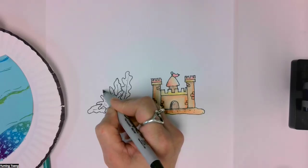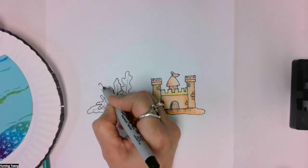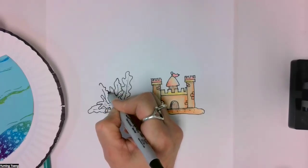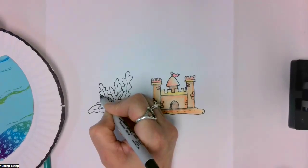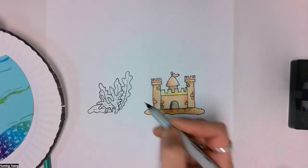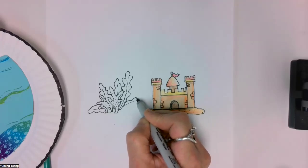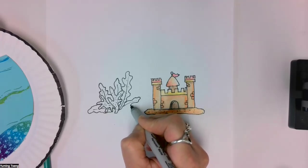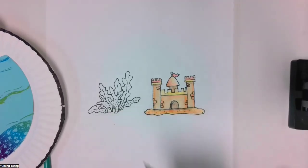So when I do this, it prevents the seaweed from having too much of a hard line to cut. Okay, line, line, line, and maybe a little bit here too. Line goes out and goes up and down, just like that. Okay, that's it, now color.